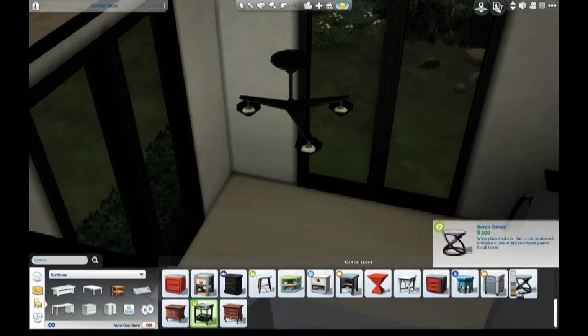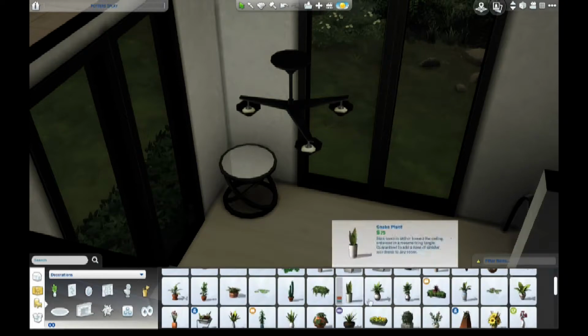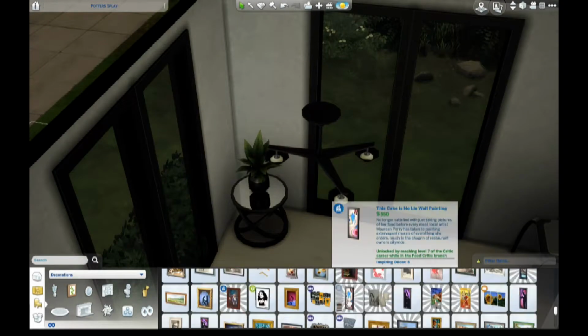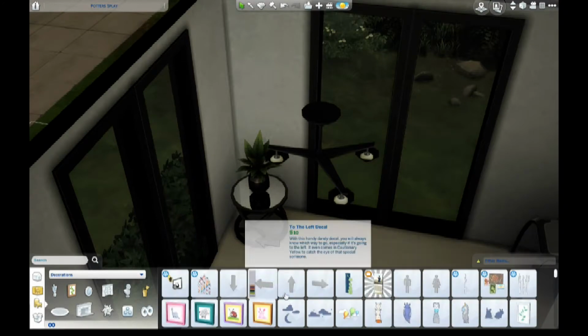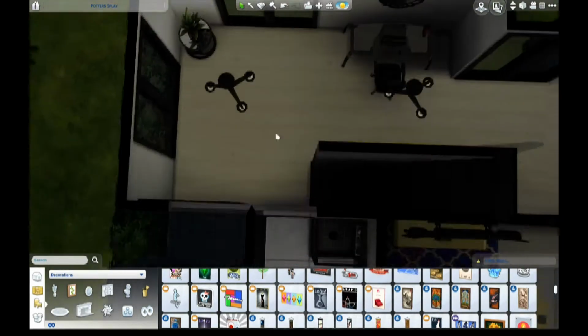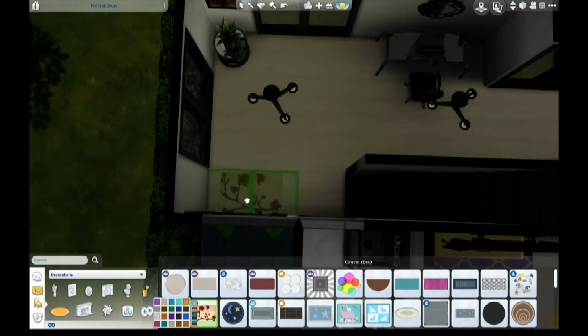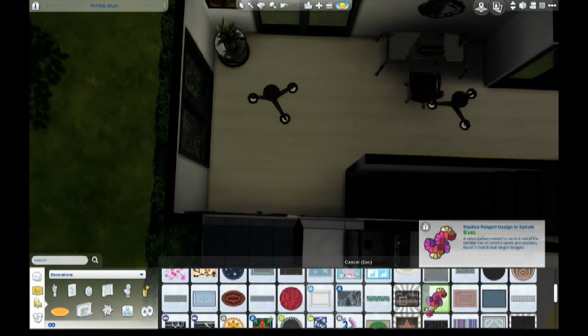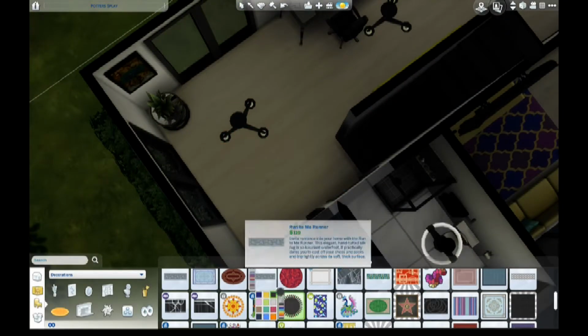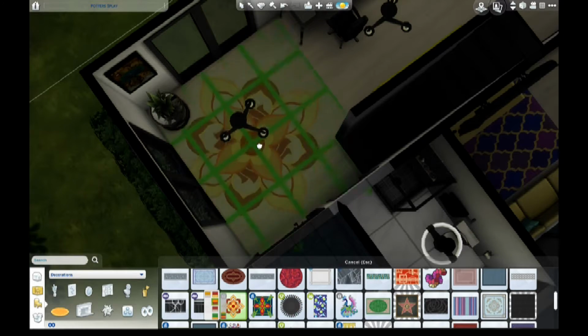So just adding in some lights and trying to get those sorted, trying to find something that's sort of trendy but will brighten up the area as well. And just trying to find something to brighten up this corner a bit, make it a bit more interesting, give it a little side table with a plant, make it look a bit cute. Just to pretty up the entrance.